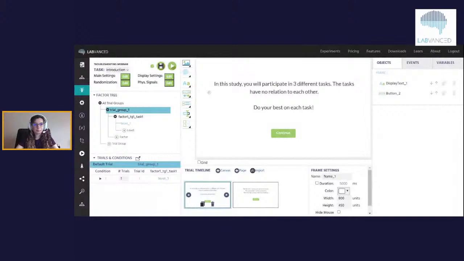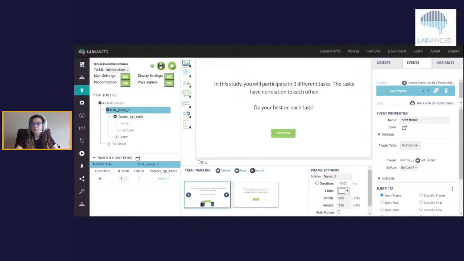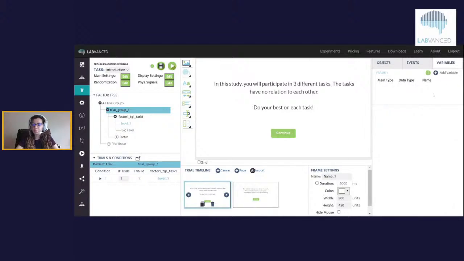Bear with me, friends. It is going to be a lot of tab switching, but that's all right. I didn't notice any errors during this task. It looks like all of our buttons worked correctly, but let's double check because you never know. In our events, we need to make sure there's no variables that need to be recorded that are not being recorded, and that everything is appropriately selected. So we can look at our events tab and our variables tab.